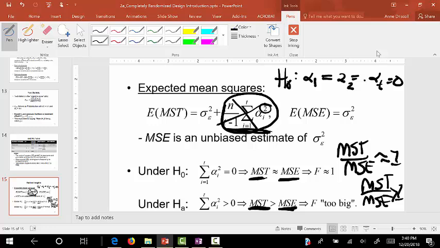So again, this first lecture on the CRD, just to summarize, make sure that you've reviewed, if from your Stat 5615, you have an idea about ANOVA, because that's what we're doing with a completely randomized design. And honestly, we're using the ANOVA analysis quite a bit as we move throughout the semester. But I've introduced a couple new things here, talking about the statistical model and this idea of the treatment effect. I think that's an important thing to look at. That's your alpha i's. And then we gave you just a little bit of theory to get you grounded in what this ANOVA analysis is doing.